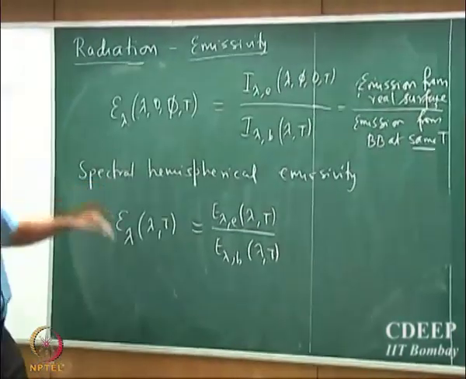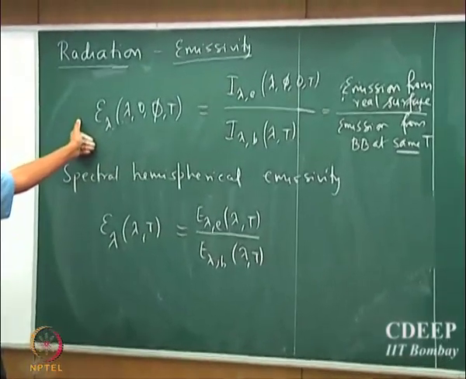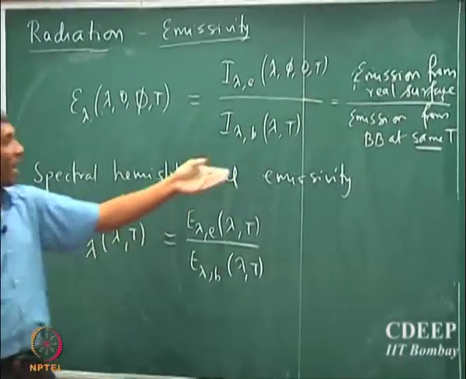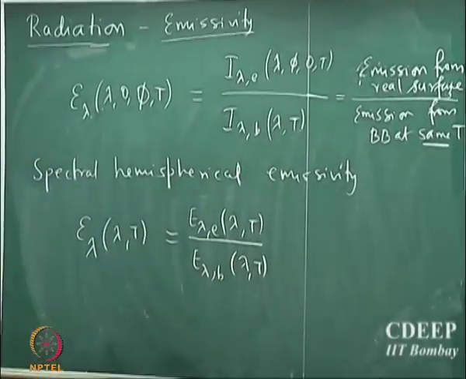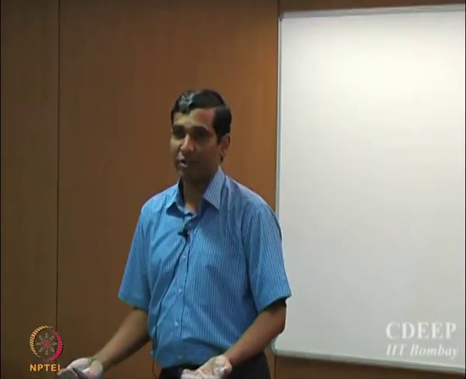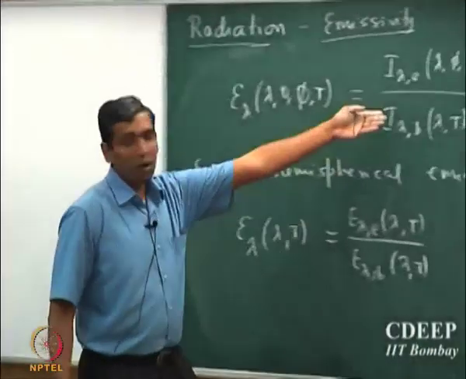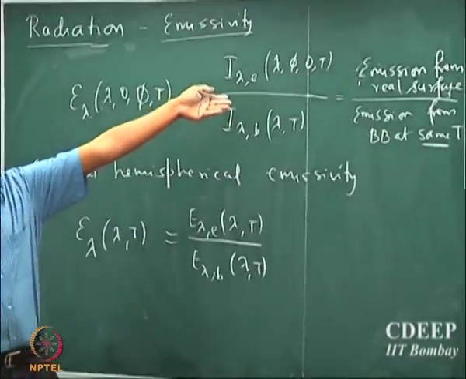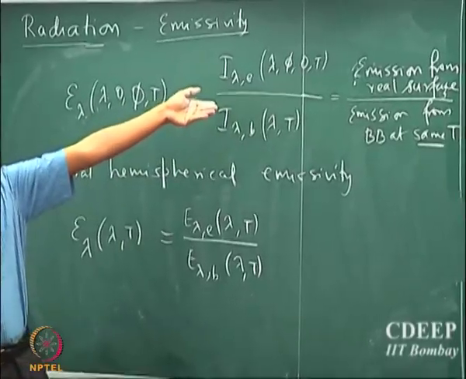Okay. So the purpose of defining these quantities is, if I know the emissivity of a surface, there are ways to measure this. So if I know the emissivity of a surface, I am done, because I know how to characterize the black body radiation via the Planck's law, which is an exact equation. So from that I will know what is the emission flux from a given surface.